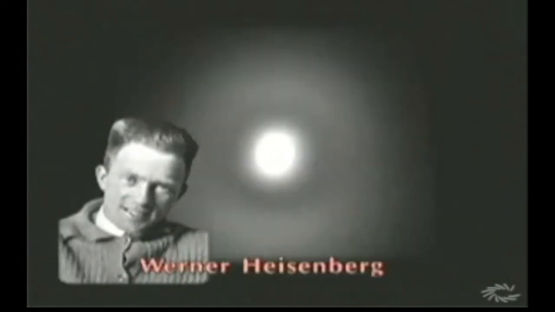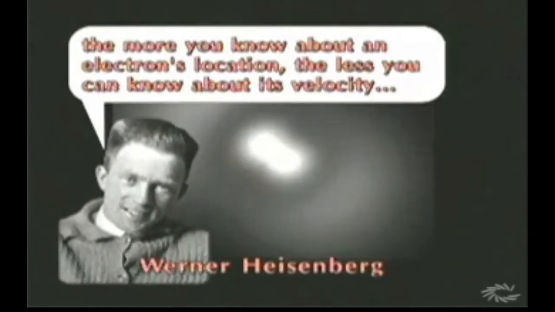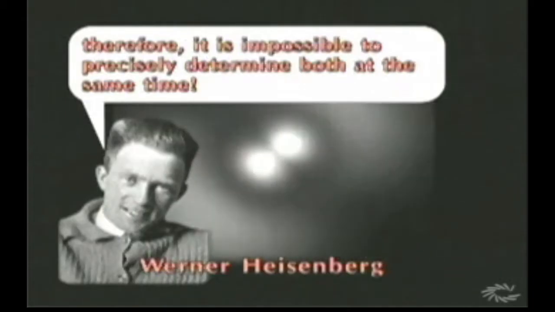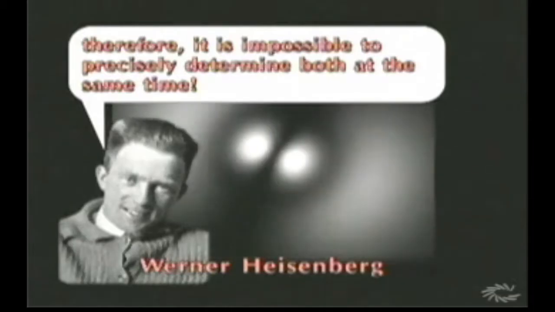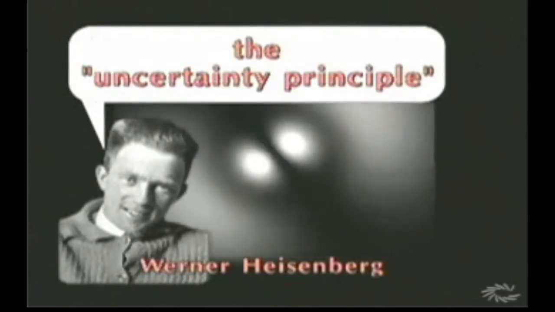In one of the most significant developments, in 1927, Werner Heisenberg, a German physicist, showed that it was impossible to determine the precise location and velocity of an electron at the same time. All that could be done was to describe the probability of the location of electrons. This has come to be called the uncertainty principle. All of these ideas have come together into what is now called quantum theory, or quantum mechanics, one of the most important scientific advances of the 20th century.